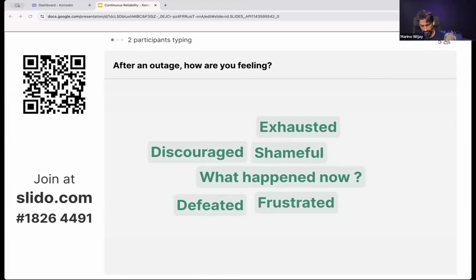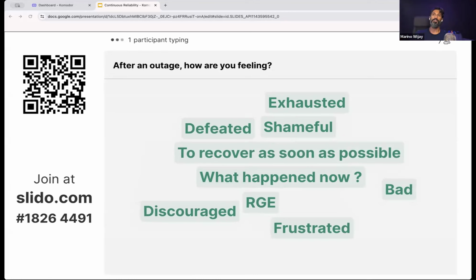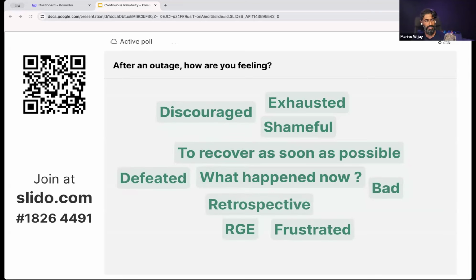Another response. Sometimes, I don't mean to overly joke, but it could be an RGE, right? Or it makes you feel like it could be an RGE. And so you have to think about, okay, well, what could we have done to prevent that? How could we have been a bit more proactive? How could we have consolidated all of those data sources and made it simpler for us to be able to solve that problem? Yeah, there's a lot of feelings that we feel when an outage or an incident occurs.